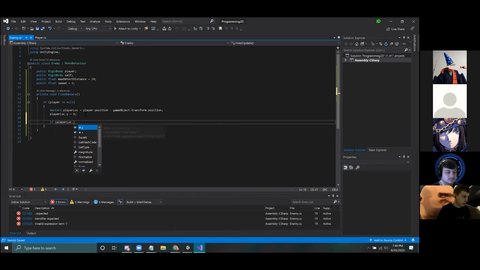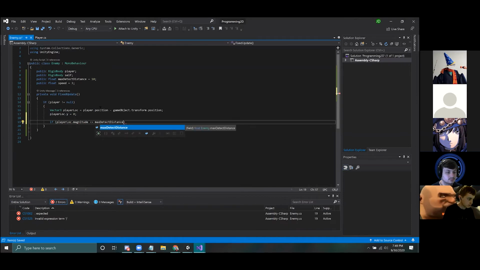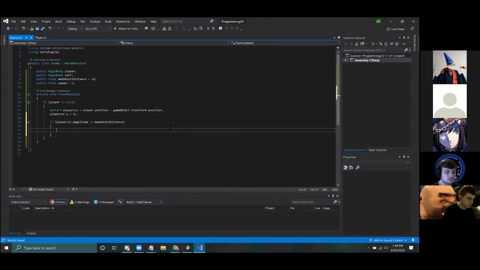If the player location's magnitude is less than the maximum detection distance, this is where the detection distance comes into play, then we want to actually go towards the player. So we'll put it all in here.